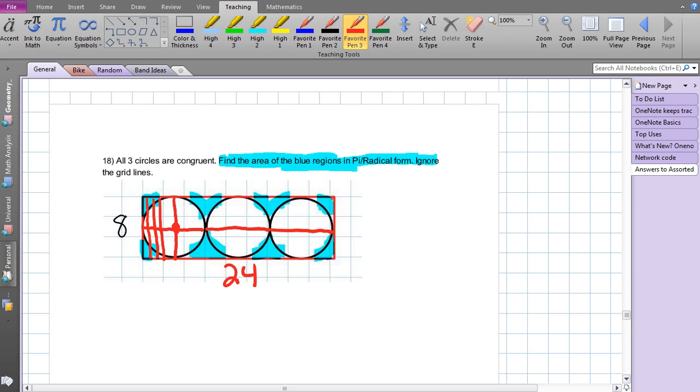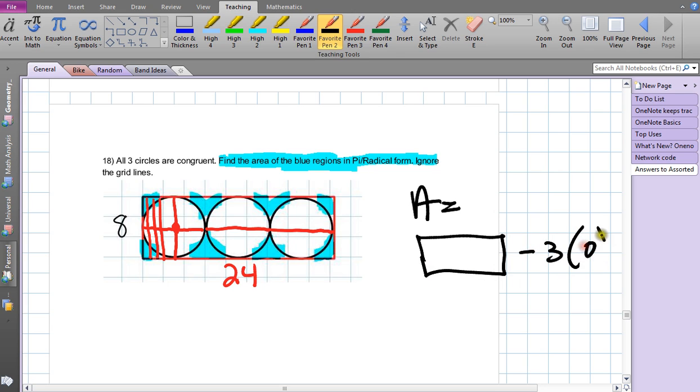So we just went on a hunt there for the other little side and forgot the bigger picture. We want to find the area of the blue region, and let's really map out that strategy. Well, similar to the previous problem, we're going to take the area of the larger shape, in this case the rectangle, and we're going to subtract out 3 circles. That kind of represents a circle. And these are all congruent circles in here.